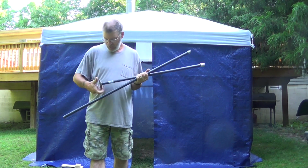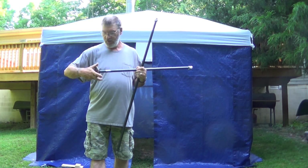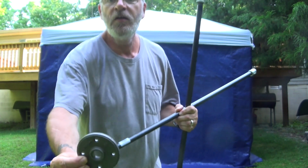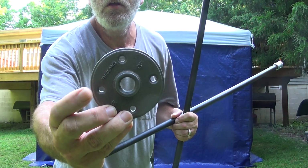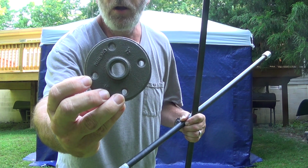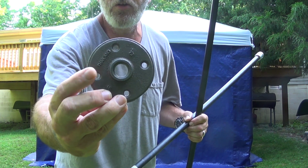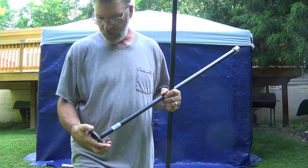So I've got at the base, I've got a flange. I still need to drill out the holes just a little bit bigger because the nail part of the big tent stakes fits into it, but then the rest of the tent stake will not slide through there. So I'm going to drill them out just a little bit wider so they'll fit.